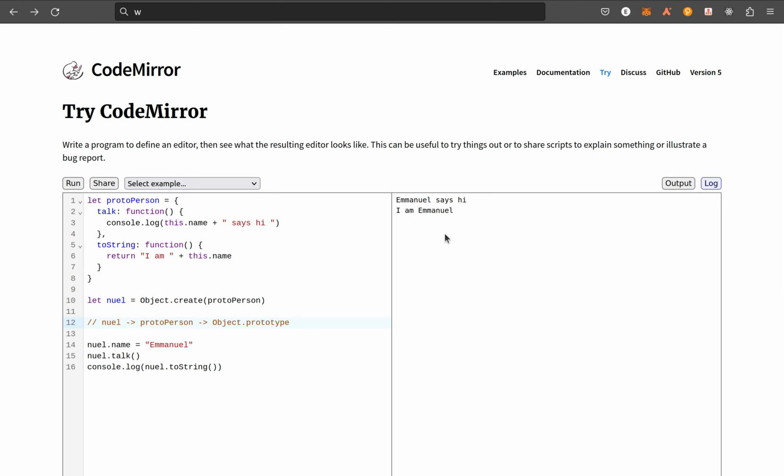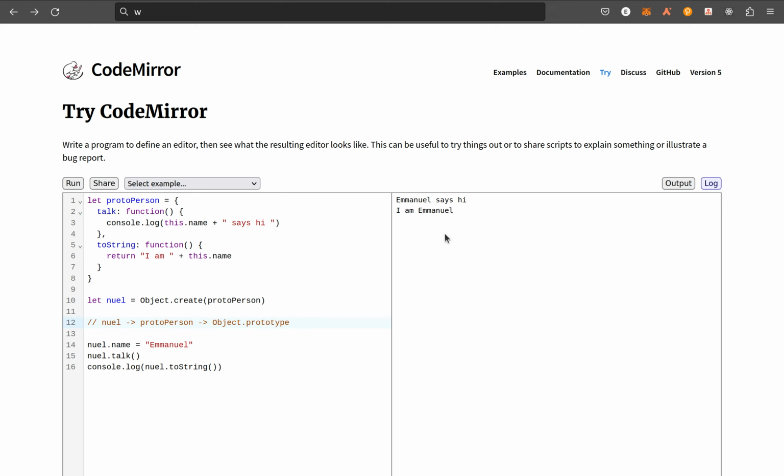I hope, honestly, this is quite a lot of information, but I hope you get the point. Even without using classes, we can actually model this kind of inheritance in our JavaScript code. I've not written any classes so far. I've not even defined any class.